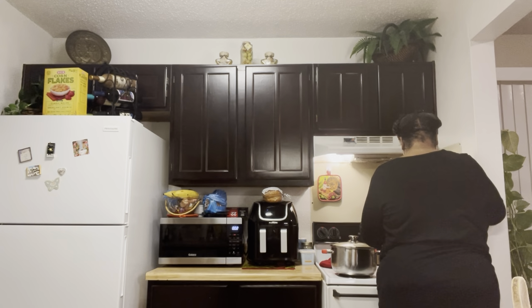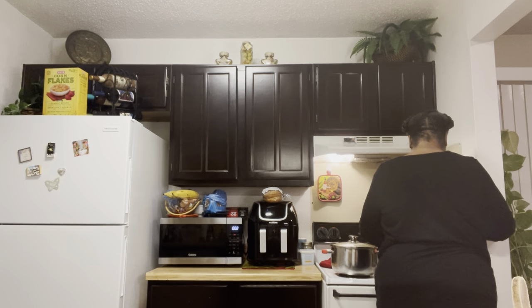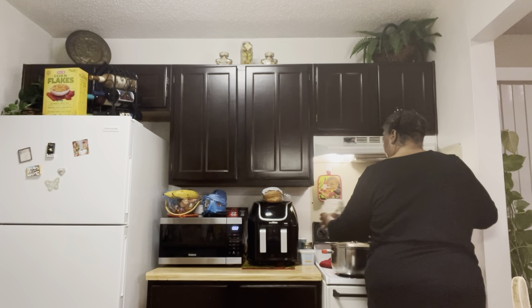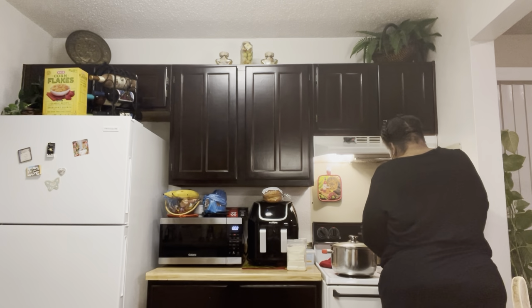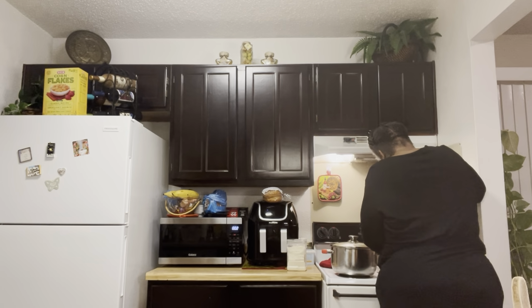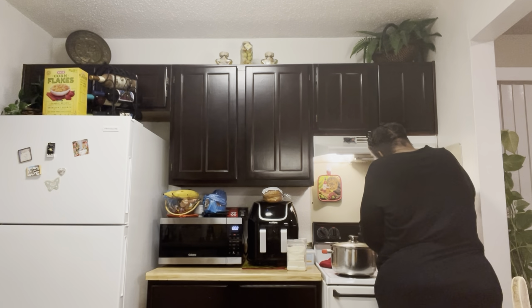Just mix it up kind of like, you need both hands, y'all, because honey, it gets stiff fast. Kind of like potatoes almost, but y'all don't get it twisted.